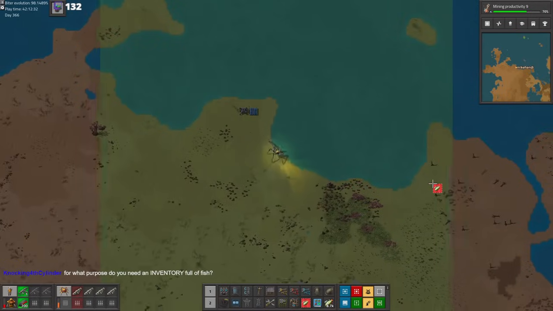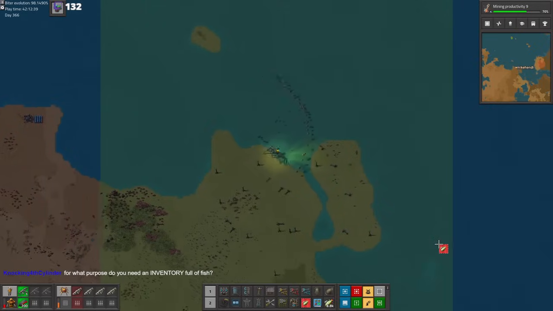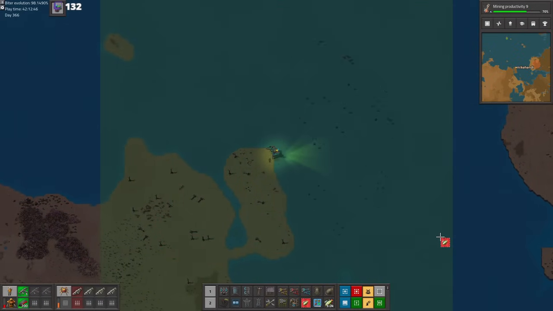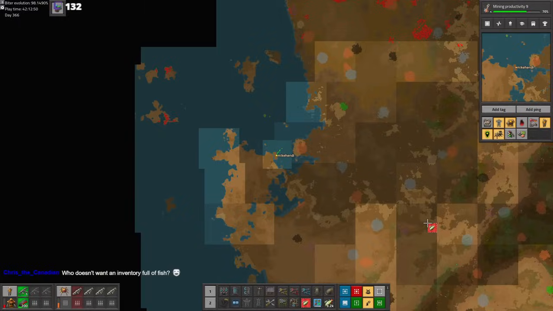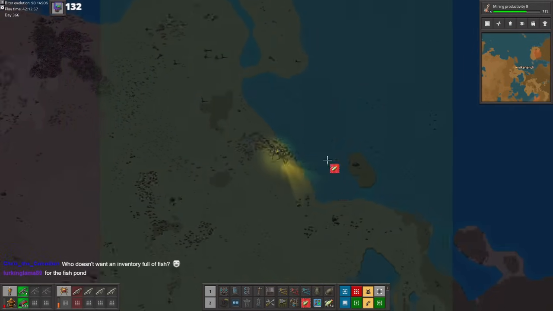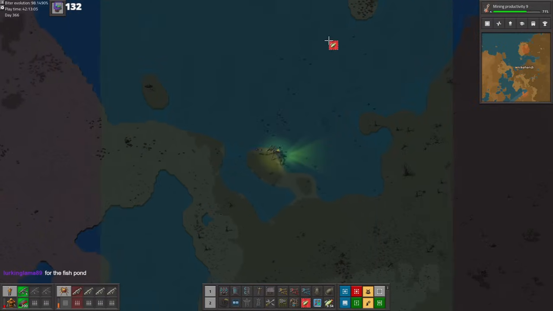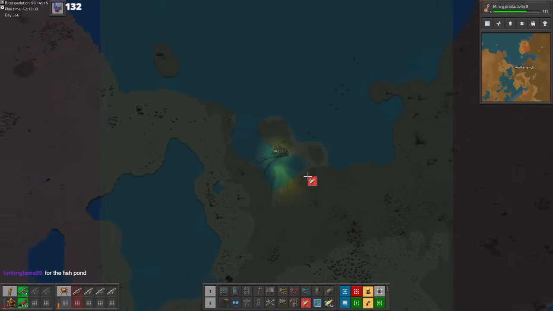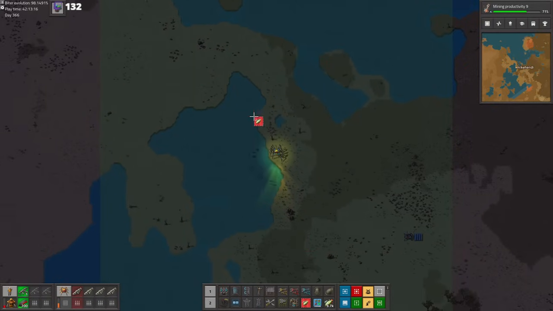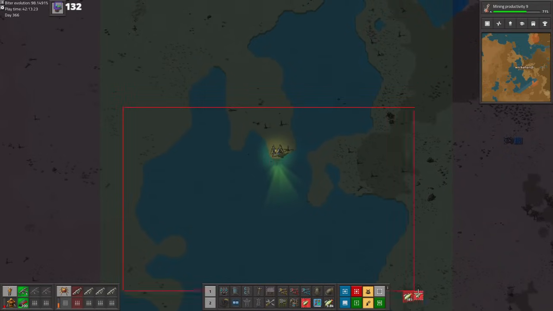For what purpose do you need an inventory full of fish? There is no purpose. No, there is a purpose. I don't say it's a good purpose, but there is a purpose. You'll see it in roughly 3 minutes, I suppose. I guess we'll leave that part for a future fishing trip. Soon we're just gonna have to explore more just in order to find enough fish to satisfy our fish craving madness.